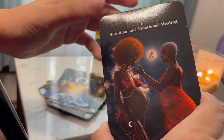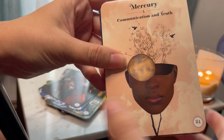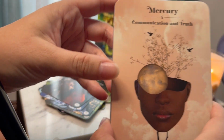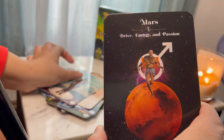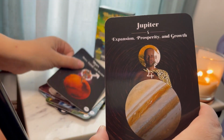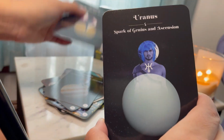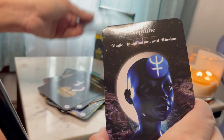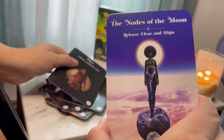The card that I did pull for you guys is number 15. I'm going to go ahead and read from the book so you can see how the book reads. And that is Adam, Dark Divine Father of Creation. The Adam Oracle card signals a time for you to heal your dark divine masculine shadow, a shadow that may originate with the father, a paternal ancestor patterns or imbalances in your relationships.